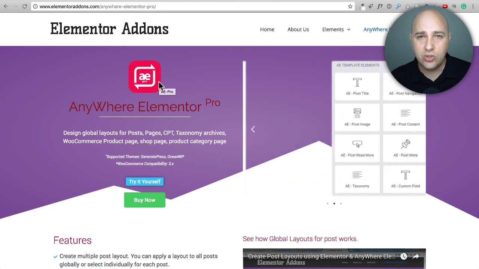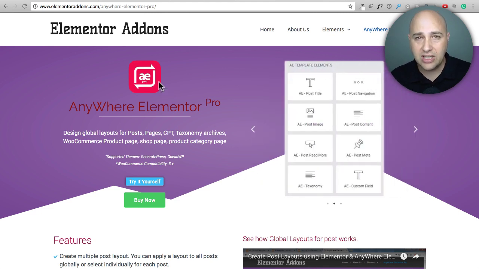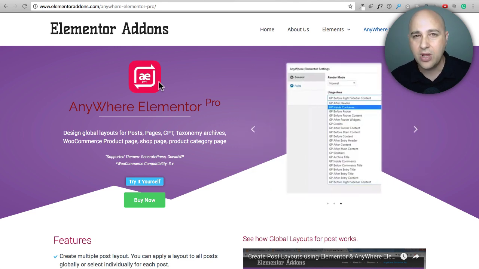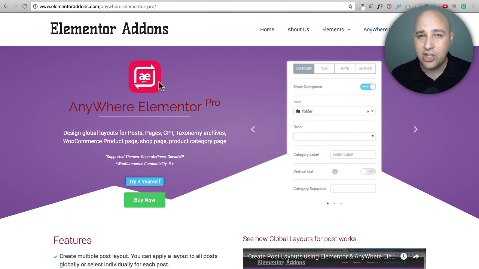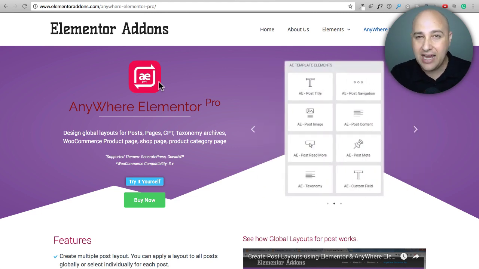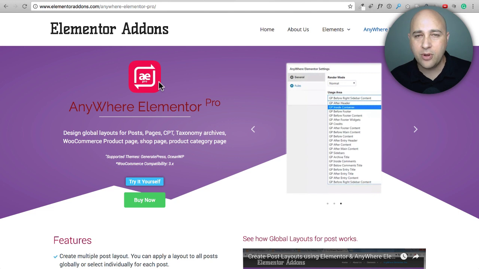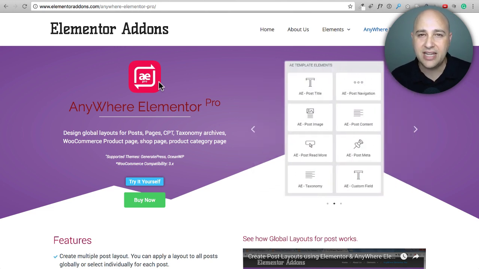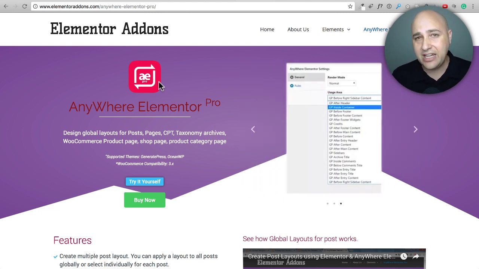Now, I use Beaver Themer personally, and I'm very experienced and well-versed in using Beaver Themer, so I might have kind of a bias in this review because I know what that has, so it's easy for me to see what this does not have. So that is kind of where I'm coming from, but I don't think I'm the only person coming from that. I get asked almost every day on my YouTube channel here in the comments, someone saying, hey, is there something like Beaver Themer for Elementor? And Anywhere Elementor Pro is the closest thing to it.